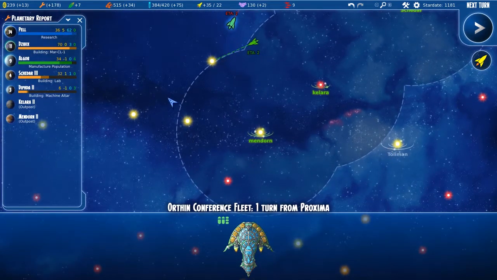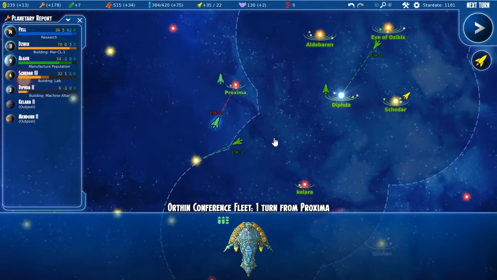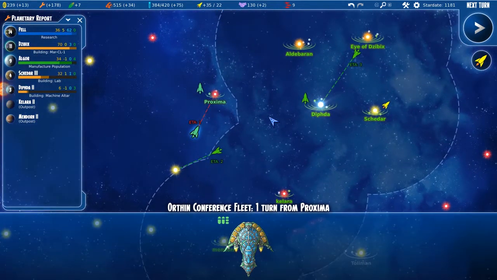They moved that fleet down here on my flank, so I don't really know what's going on. I expect to stumble into one of their worlds right here. Exactly how strong they are, I don't know. Don't really have any way of gauging their strength. So let's go to the next turn.